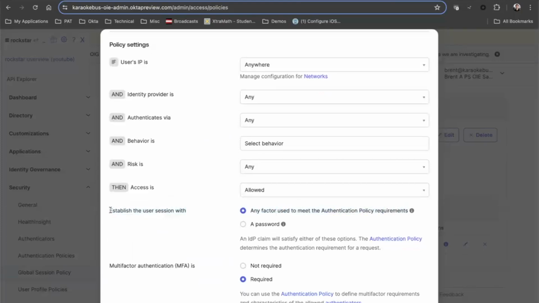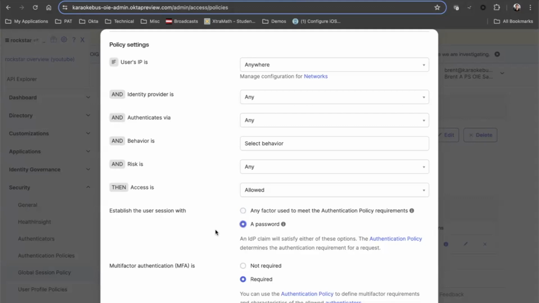So once you get to OIE, you can choose to say that the user can establish their initial session with any factor that would satisfy the app level authentication policy for the app they're trying to access. In effect, you would defer to whatever app they're trying to access, as they establish their initial session, as far as which authenticators are required. But by default, when you initially upgrade, everything is going to migrate over with password specifically selected. So this will be an option for you, but it's not going to be selected by default.